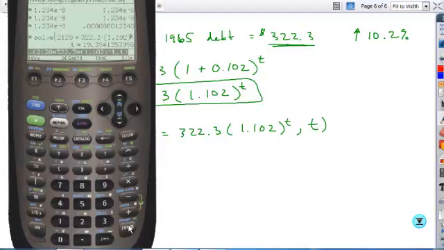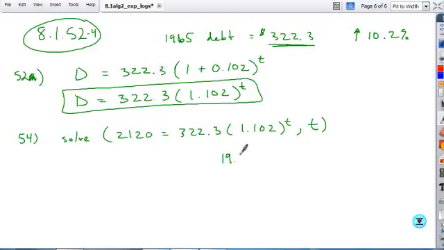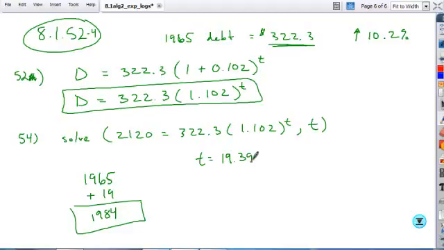And really, you can just truncate this, right? This is one of those cases where there's a difference between truncating and rounding, and you don't need to round here because it asks you in what year this happened. So even if we had 19.8 or 19.9, it's still just going to be in the year that's 19 more than 65. So if we add 1965 to 19, we get 1984. Now, in this case, it winds up being about 40% of the way through 1984. But even if it had been 80 or 90% of the way through 1984, it would still be considered 84. I want to make that clear because it may affect answers when it's dealing with years.